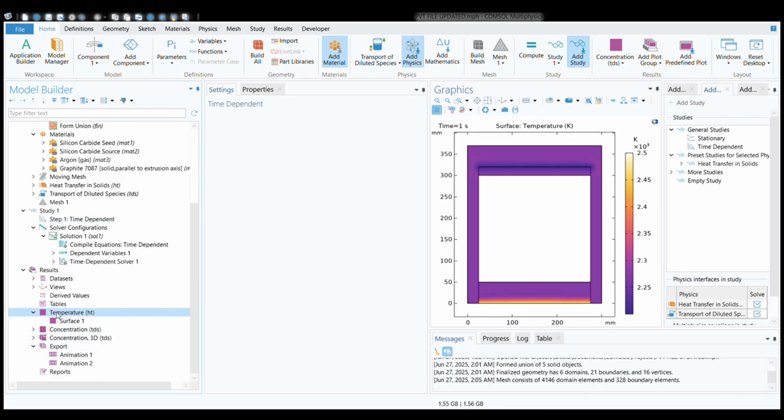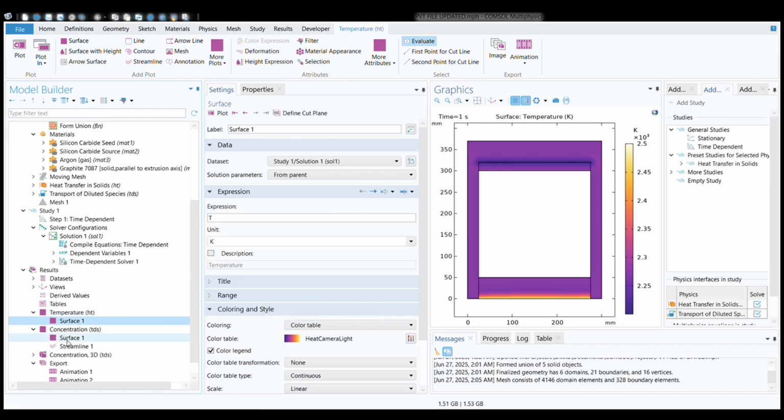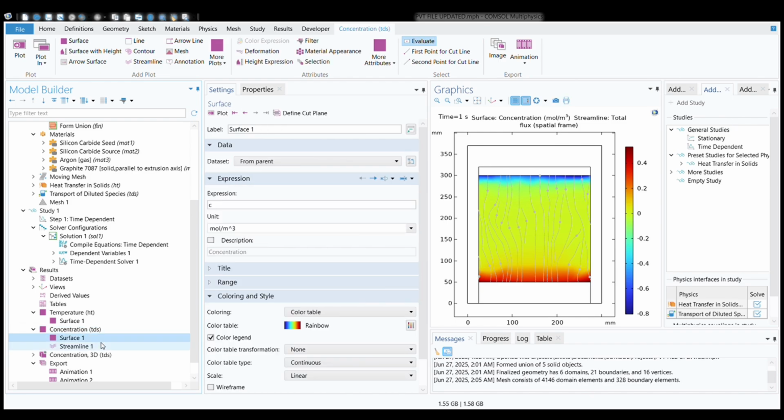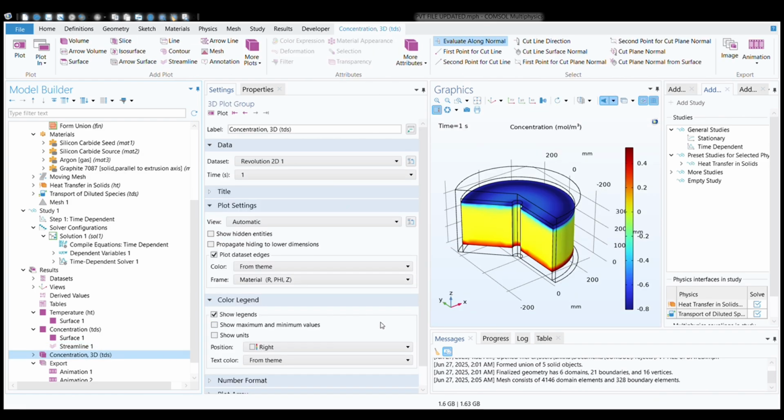This is our surface temperature. Basically the heat is generated through this part and will move upward, passing through the argon gas, and will reach towards the seed. This is our concentration module. You can see the formation of vapors towards the seed, and you can see the temperature controllers very well. I will show you the animation at the end. This is the cross-sectional model for our geometry, in which we can see the thermal gradients and the heat transfer.